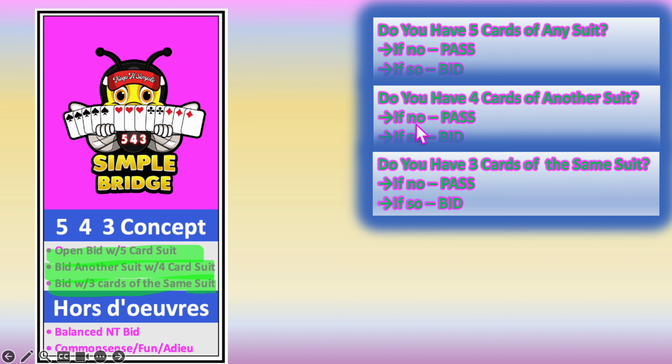Okay. I didn't give the answers because they're all the same answers. If no, pass, if so, bid. Yeah. We like to keep it simple here at Simple Bridge.